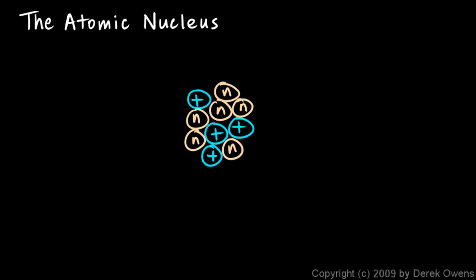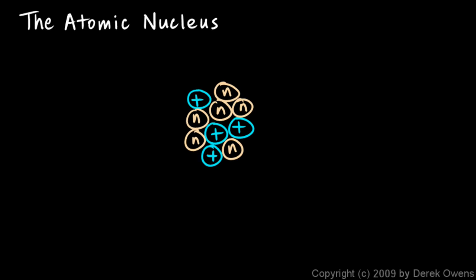Okay, we're talking about radioactivity and radiation, and we need to say some things about the atomic nucleus. And here's a diagram. This shows a nucleus of an atom, or at least part of it, and you see it has neutrons and protons in it. And the question comes up, what holds the particles together in the nucleus? Why do they stick together in a clump?